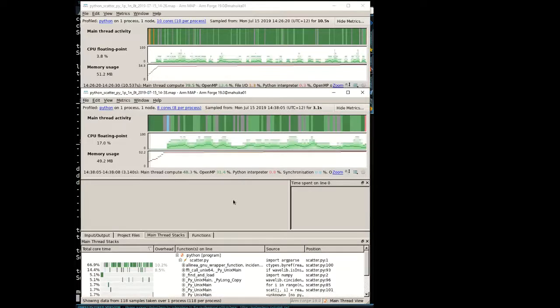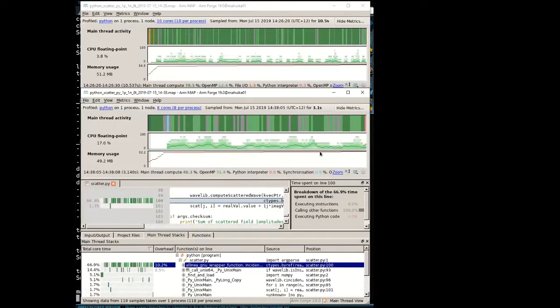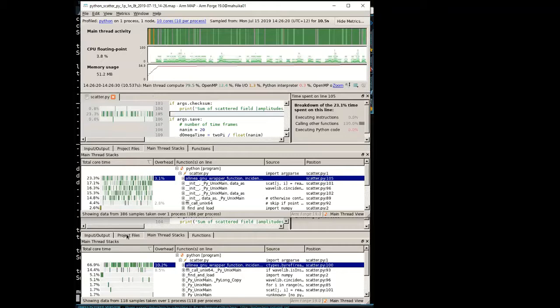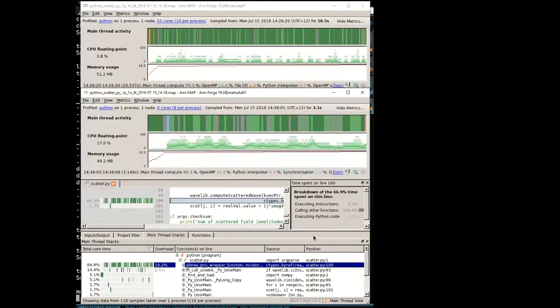So in the first place, we already see that the runtime decreased from 10.5 seconds to 3.1 seconds. We also can nicely see that down here, the actual sampling bars get wider, since we just have 118 samples now, where in the first place we had like 390 samples. But this is related to the runtime.